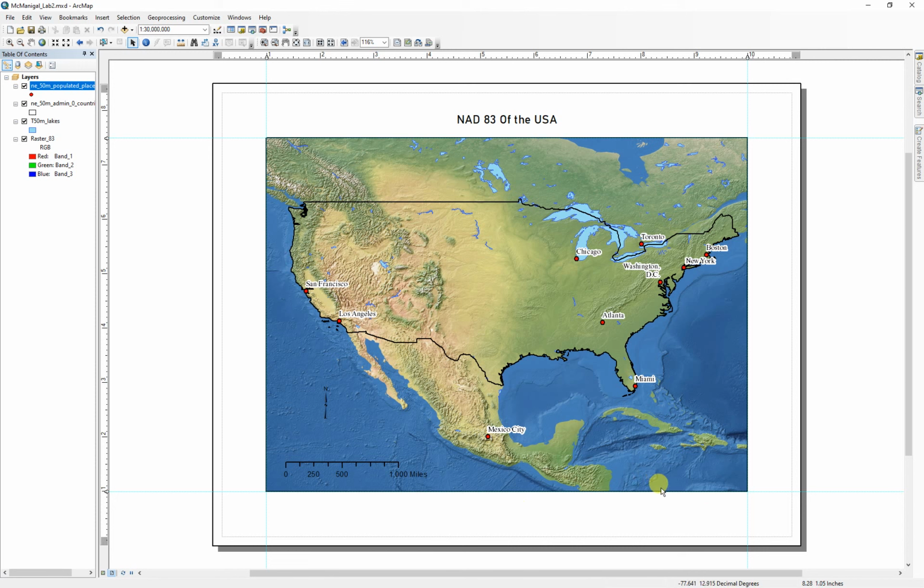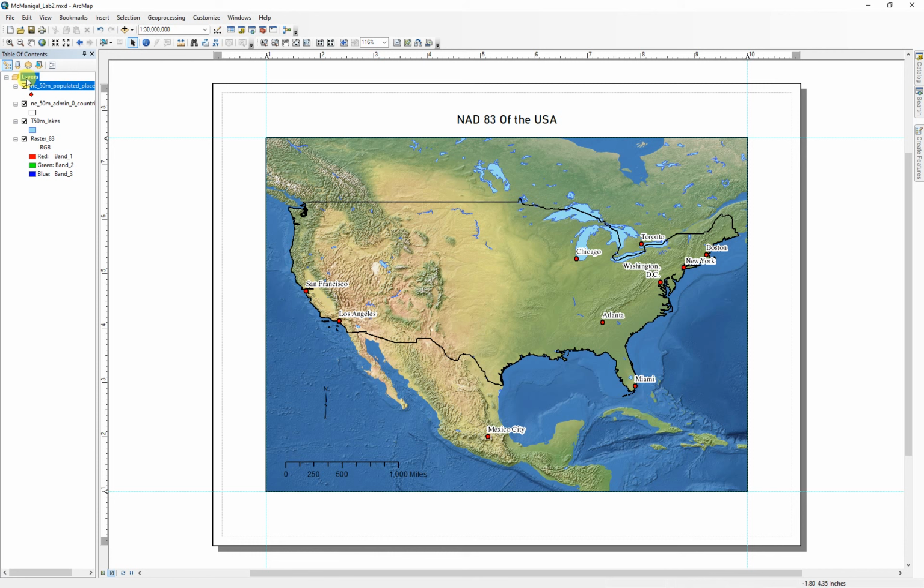And then you're going to take some time to put another text label with your name and the date that you made the map in it, right? And that's about it. Let's see, do I ask you to put anything else in it? Nope. All right, there is a trick question though. What coordinate system or projection is this map in? Well, when you put data into ArcMap, it always inherits the original projection or coordinate system of the first piece of data you put in it.